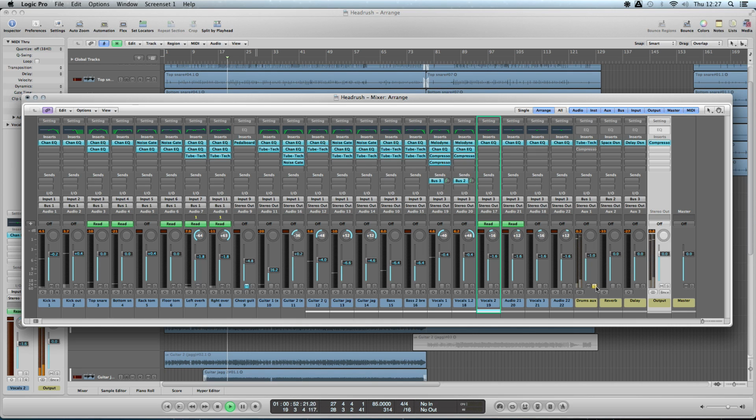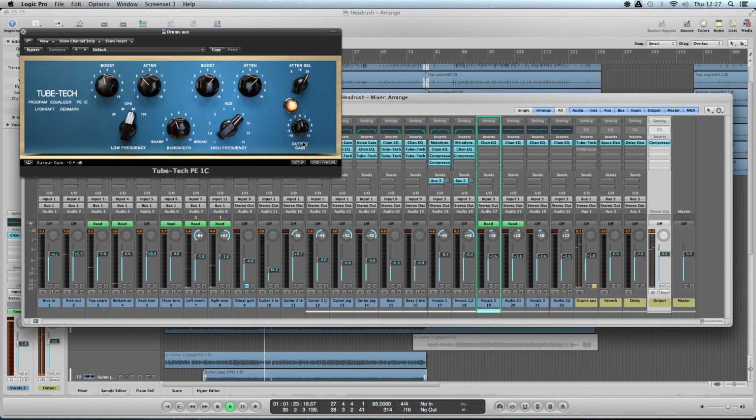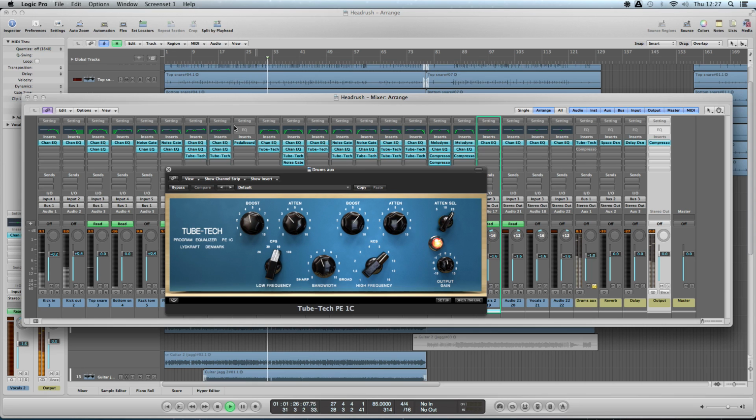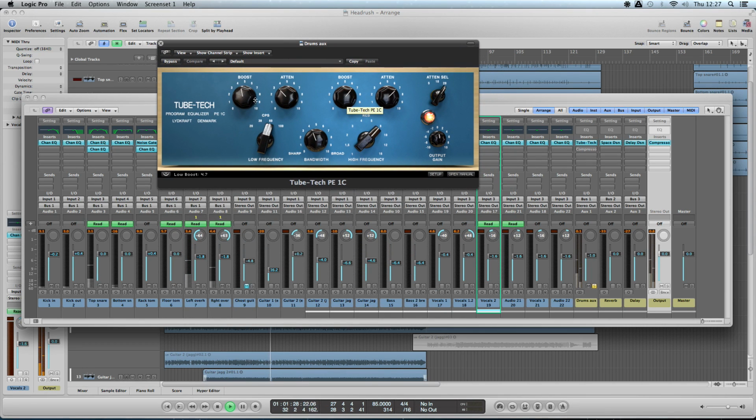Right, and then what I've done is I've put an auxiliary on the drums and just sent it to an auxiliary channel. And what I've done was, really, before I EQ'd all of the overheads again, I had a little listen to it again with that snare noise that I really didn't like at 250 hertz. I had this on, so it's not really a trick really, but I've learnt it from people, and basically just group up the drums and stick this EQ on it, and it does sound big. At the moment it's not really doing much because I've EQ'd it quite a lot, but it still gives a big sound. Do you know what I mean?